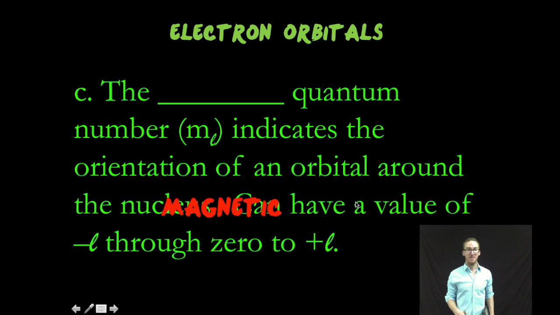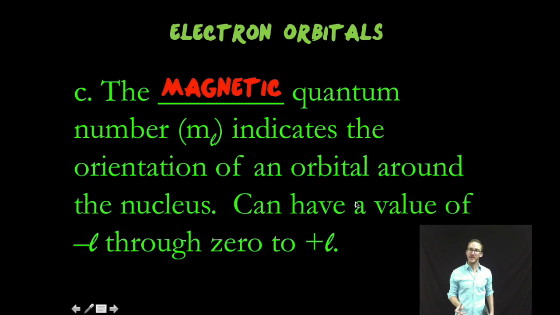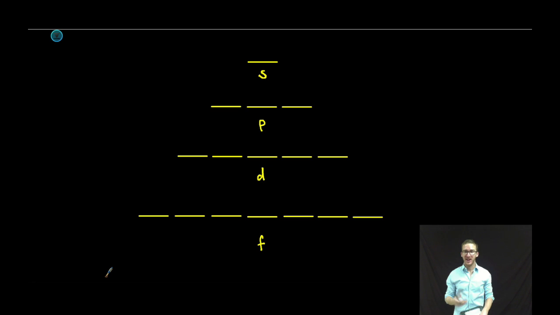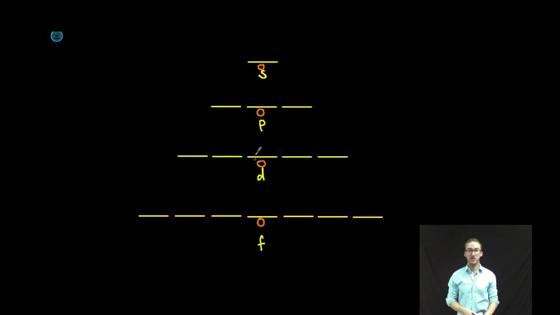The third quantum number is what's known as the magnetic quantum number, which indicates the orientation of an orbital around the nucleus. Now, the best way that I understand that magnetic quantum number or the orientation is by using a number line. Recall that you can only have one S orbital, three P orbitals, five D orbitals, and seven F orbitals in any main energy level. If we assign that central orbital a value of zero and then treat all the orbitals to the right of that as positive values and all the orbitals to the left of that as negative values, it will help you determine what the orientation or magnetic quantum number will be.